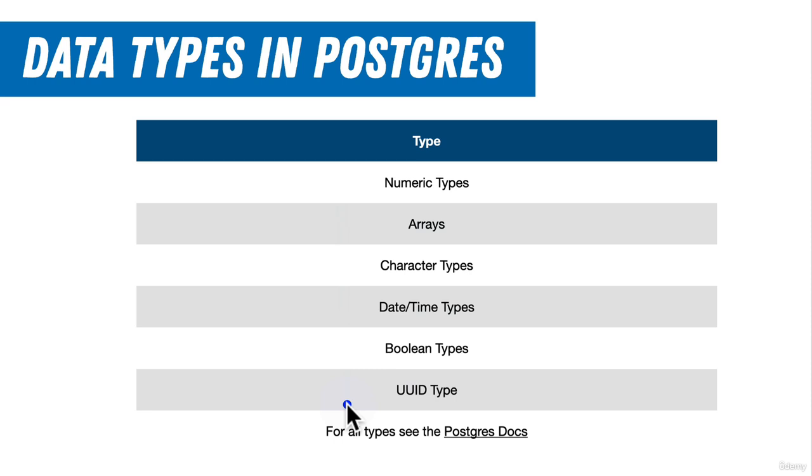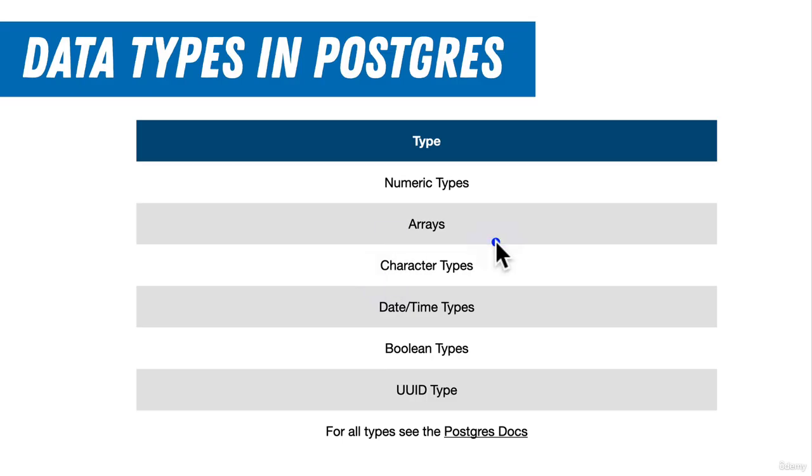And it's important to always read the docs, because they can alleviate some of the questions you may have. They can show you ways to do things that you may not have thought possible. When you come from a different DBMS provider, they may not have a UUID type specifically. They may not have arrays.